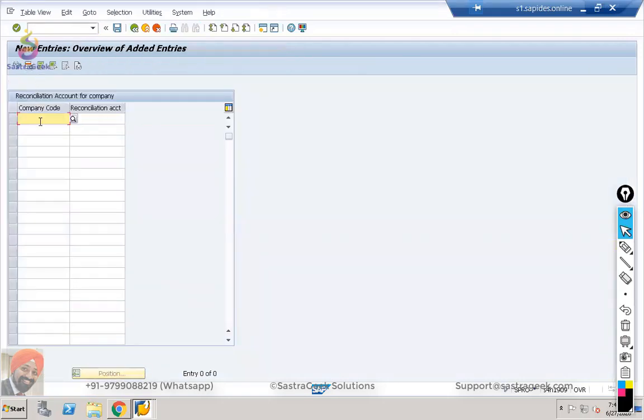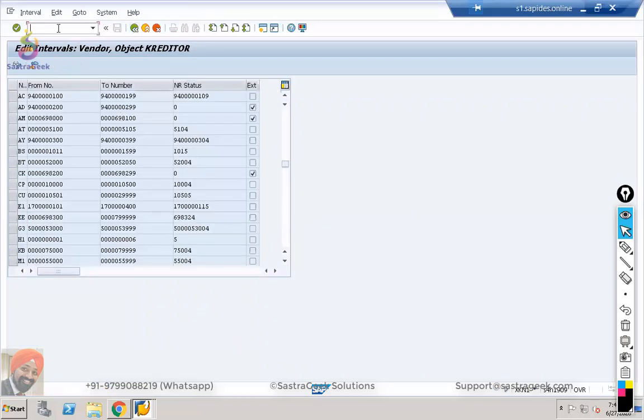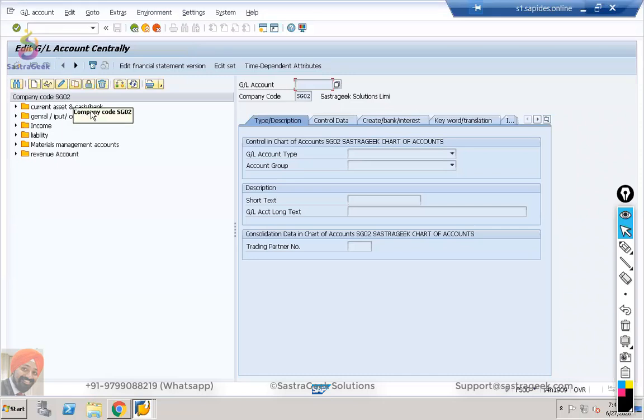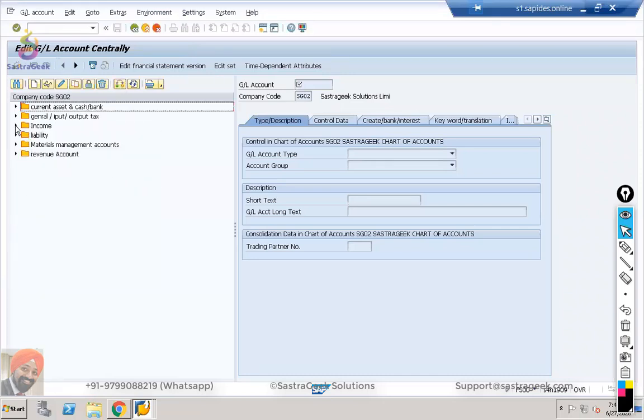So for our company code, which is SG02, let's check what reconciliation account we have created. I don't have an F4 help here, so I will go to transaction FS00. My company code SG02 is there. I think that's a liability account, yeah.